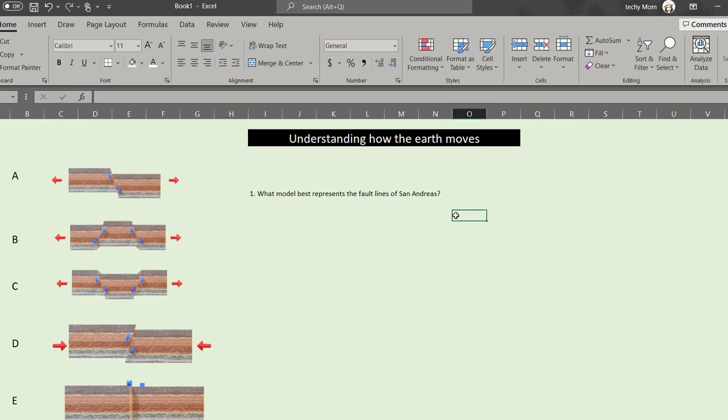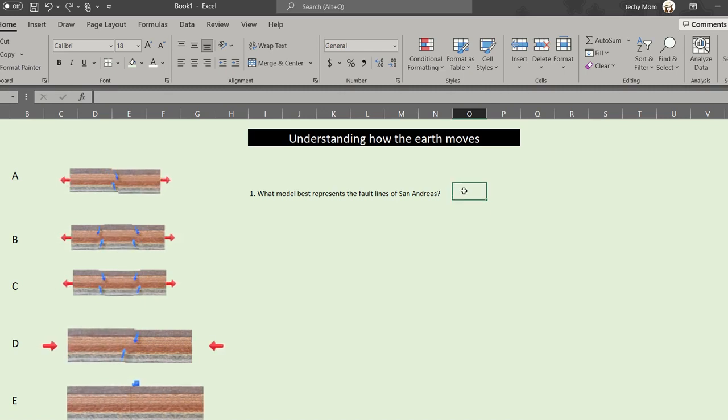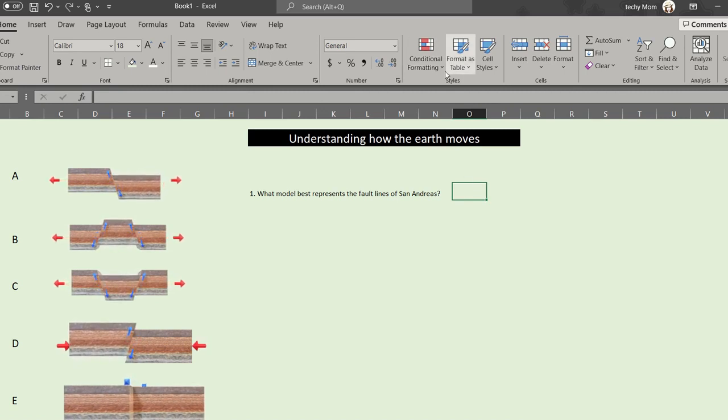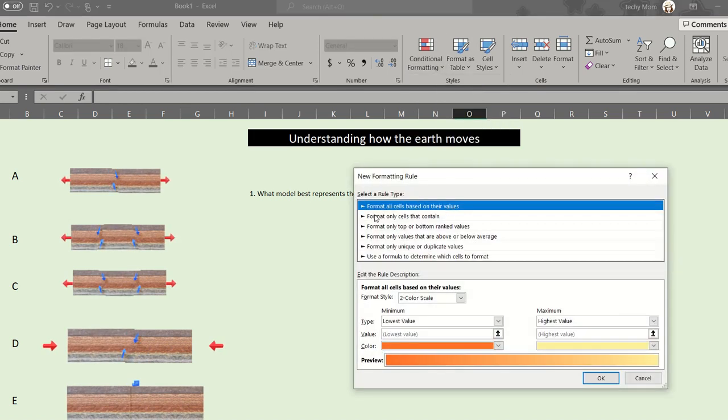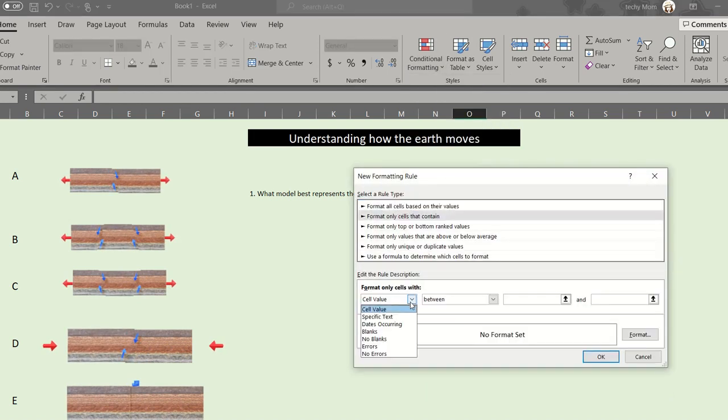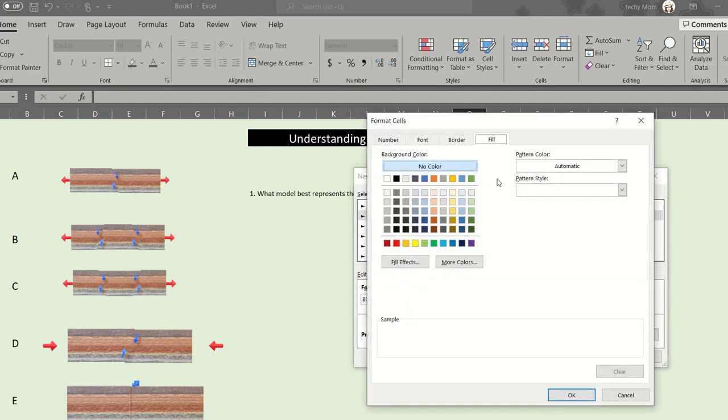Now, the problem with this is that my students don't know where I need to put the answer. So the next thing I'm going to do is click on that cell again, and I'm going to create a new rule again. If the cell is blank, then I want to change a different color. So notice I have an option for blank. I'm going to format it, and I want it to stand out differently than the rest of my areas to indicate that this is where the answer goes.